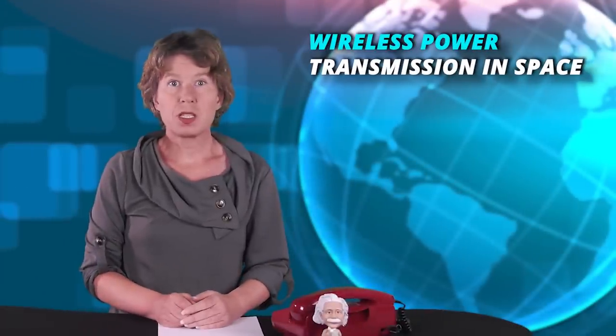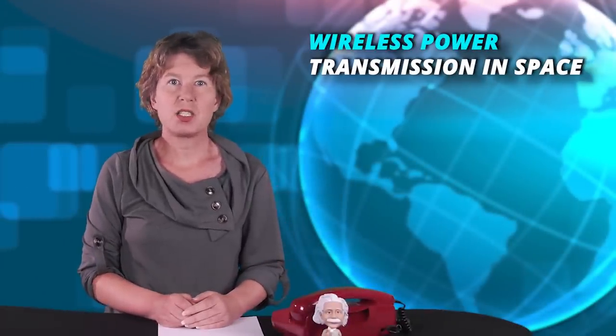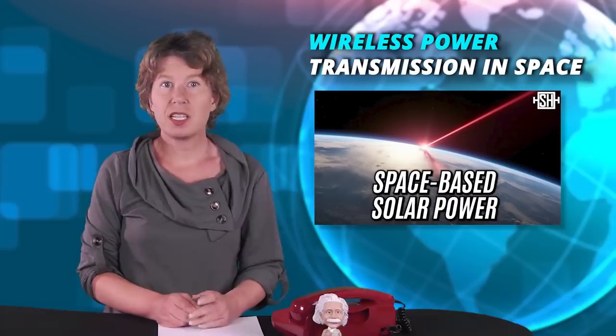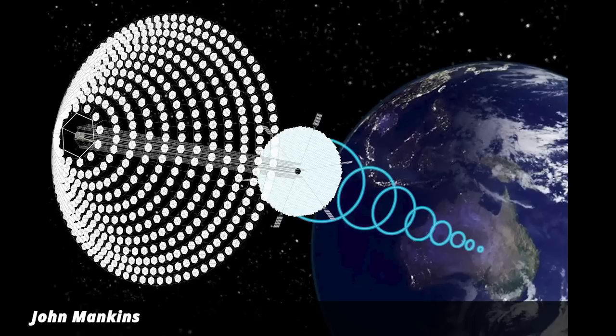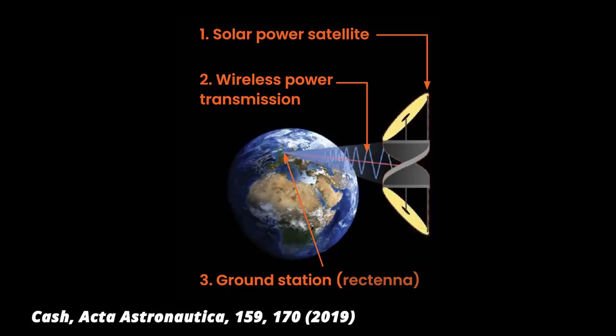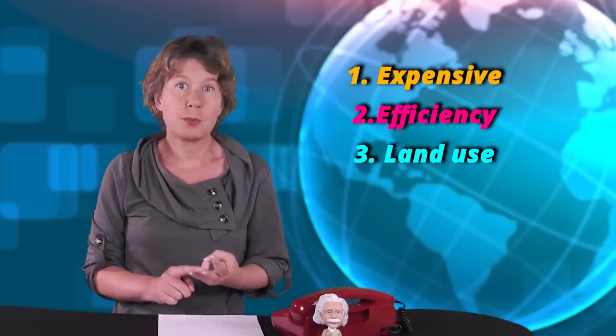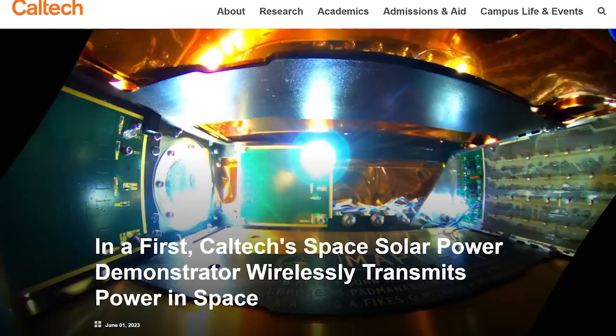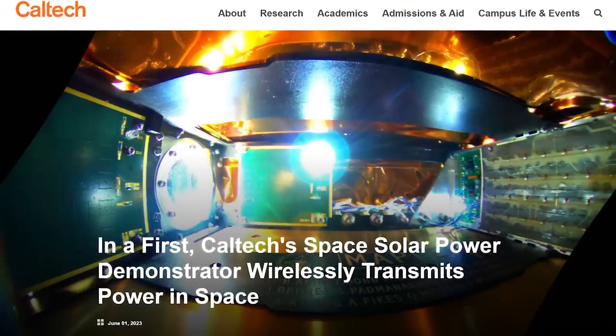We're one step closer to beaming down solar power collected in space to Earth, an idea that I talked about in detail in this earlier video. Space-based solar power has recently attracted attention as a source of clean energy. The idea is to build a huge solar collector in space about one to two kilometers in diameter and then beam the energy down to Earth with microwaves. The biggest problems with the idea are that it's expensive, its efficiency is unknown, and the receiver on the ground takes up a huge area, which I think is what will ultimately kill the idea.